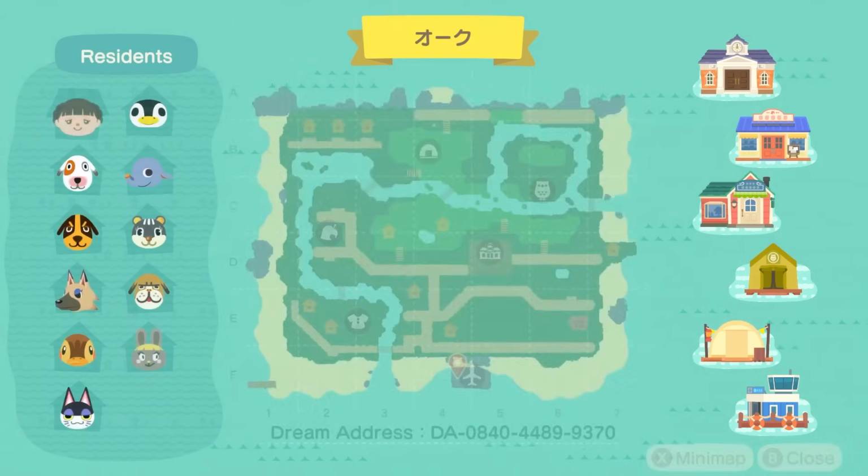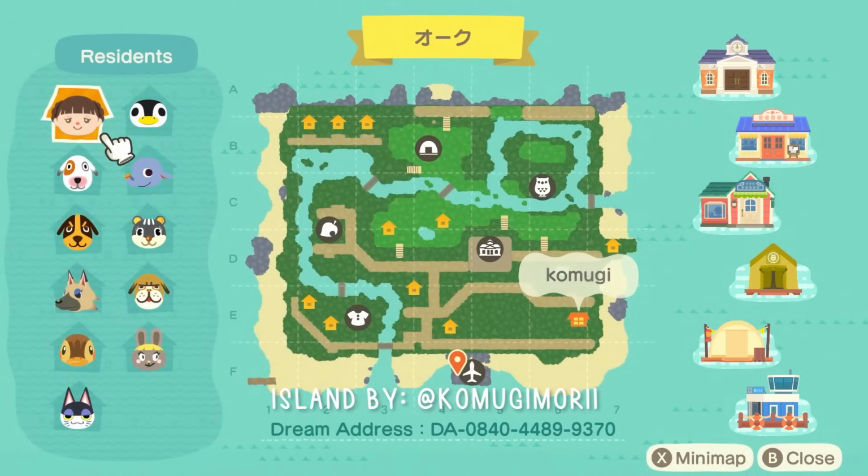But opening up the map now, look at how stunning this layout is. I really am just blown away by how aesthetically pleasing their terraforming and waterscaping is. Everything looks so organized, and I just am so excited to walk around this island.